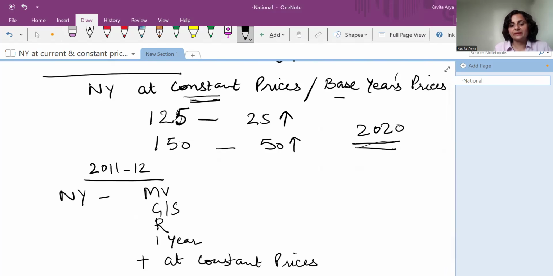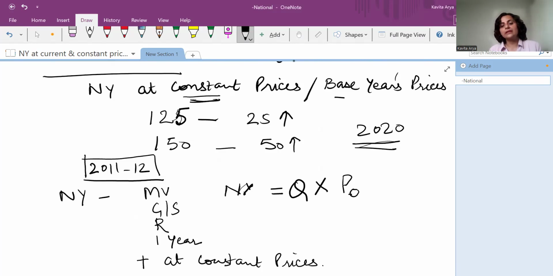And what do we mean by this? We mean by this, say, for the ongoing year's production, the quantum, if I check the worth of this quantum by the prices of the base year, right? Prices of the base year. And I told you the base year is the one which we are using these days. So this production, price into quantity, gives me the national income. But the speciality of this national income is that it is calculated at base year's prices.